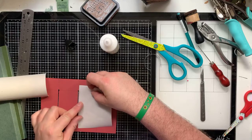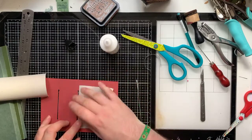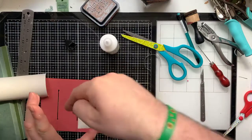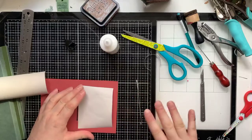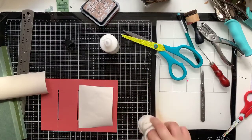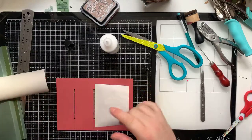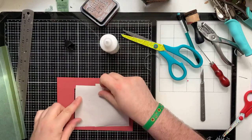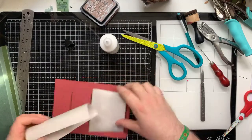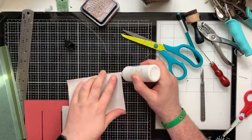This is just me thinking everything through. I've had these from other people where other people have done them, and when you're trying to put something in, it just catches a bit, and this is just my idea to get past that bit. Okay, now I'm sticky, and then this bit is going to go on here, and this is going to do the same. Remember, it doesn't matter what it looks like, nobody's going to see it. In fact, you might even forget it's there.